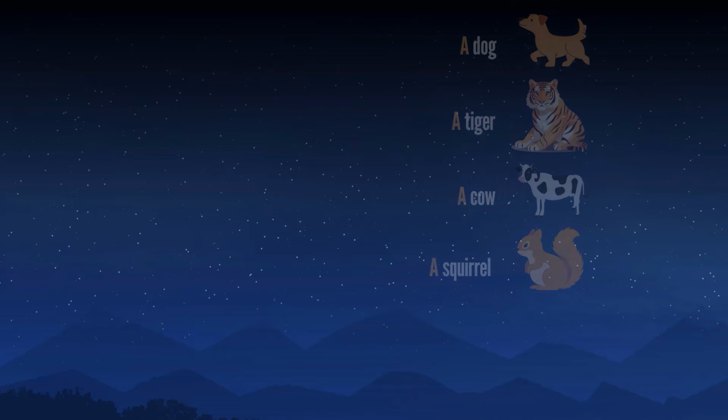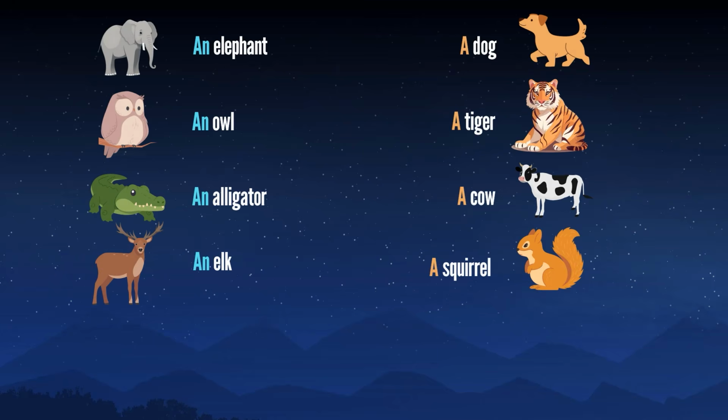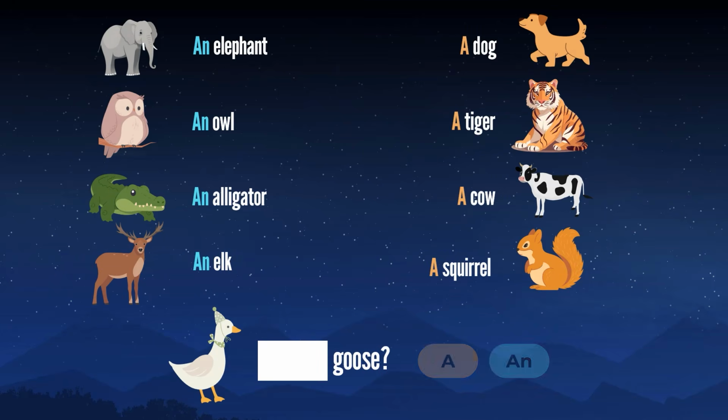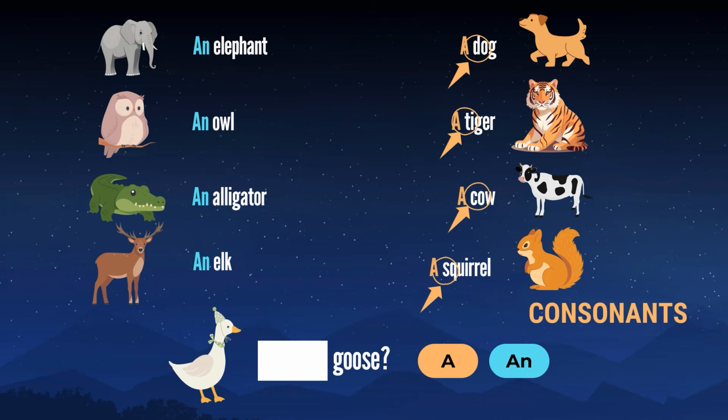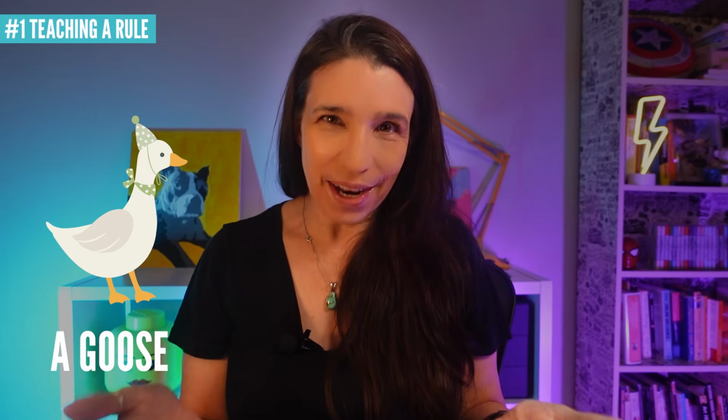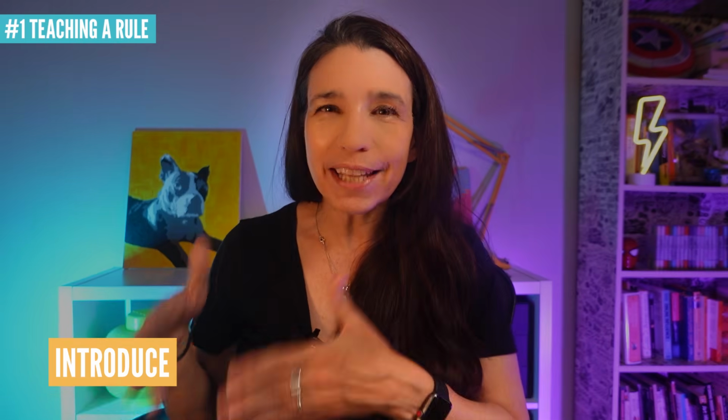So I have a list of "a" words and "an" words, and I give them another word and I ask them to choose the right article for it, a or an. If they clue into the fact that all of these start with vowels and these with consonants, then they're going to get this one right, even if they've never seen this word before. And when that happens, they feel a lot more clever than if I just told them it's a goose, right? So they're active right away, right in the learning part.